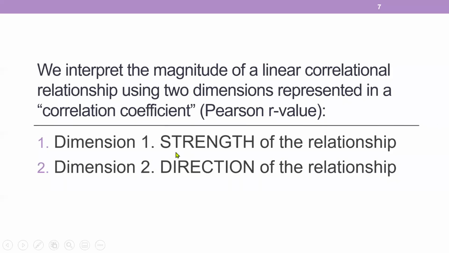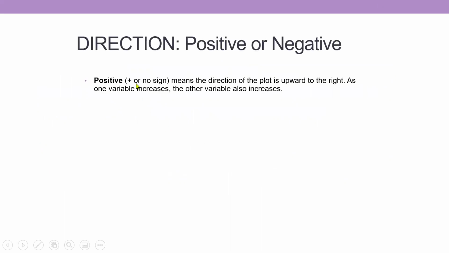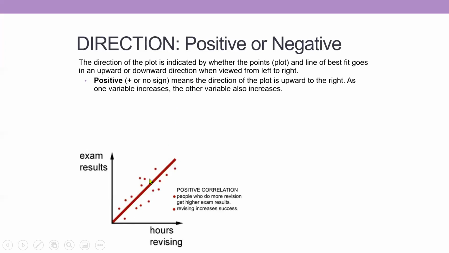I think it's good to hear it twice. We talk about the correlation coefficient, which measures two dimensions. It measures the strength and direction. You guys got good at predicting that a little while ago, at predicting the strength and direction of the relationship when we were doing that for the variable pairs from your own work. So positive is indicated by that plus sign. It means those two variables get along. And as one increases, the other one increases. As one decreases, the other one decreases. And that would be an example: hours revising, exam results. Probably a strong correlation here around 0.7 or 0.8.